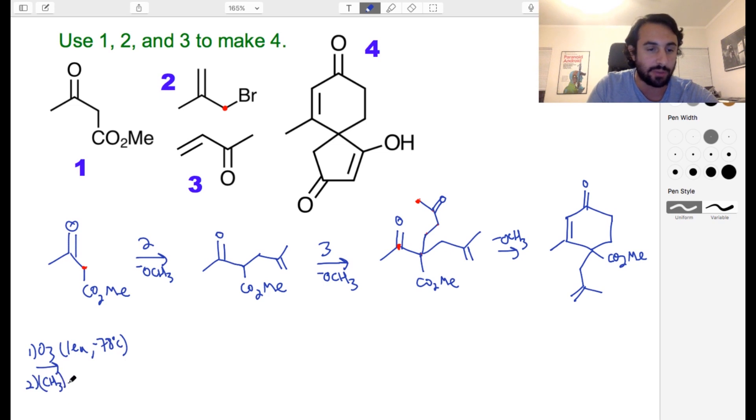What we're saying is that we are going to do ozonolysis but we need to keep it cold because we want to react here and not here. That's why we keep things pretty cold. Let's show the product of the ozonolysis. There is our new carbonyl - we've converted that terminal alkene to the ketone.